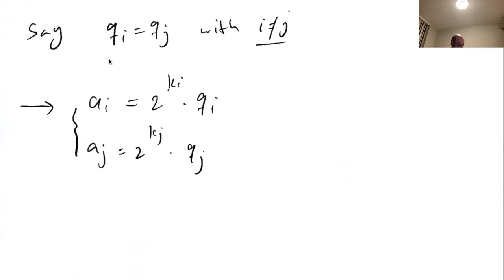Okay. So now what do I want to show ultimately? I want to show that one of these numbers divides another. So now my claim is either AI divides AJ or AJ divides AI. So I already found two numbers, AI and AJ, which have the same Q, right? So QI is equal to QJ. So AJ can be written as 2 to the power KJ times QI. Look at my two numbers, 2 to the power KI times QI and 2 to the power KJ times QJ. And what do I know about KI and KJ? I just know that they are non-negative.